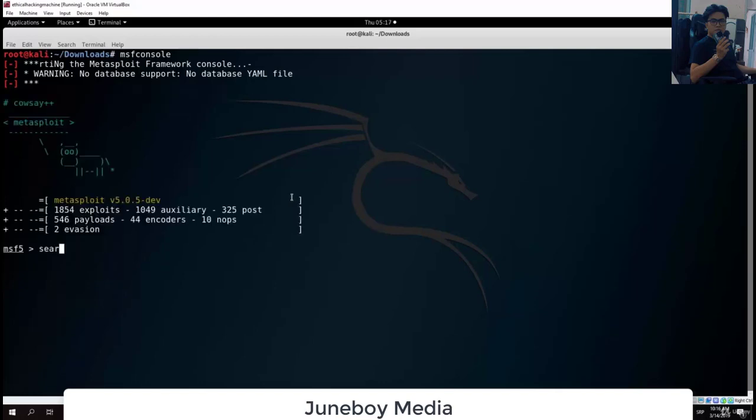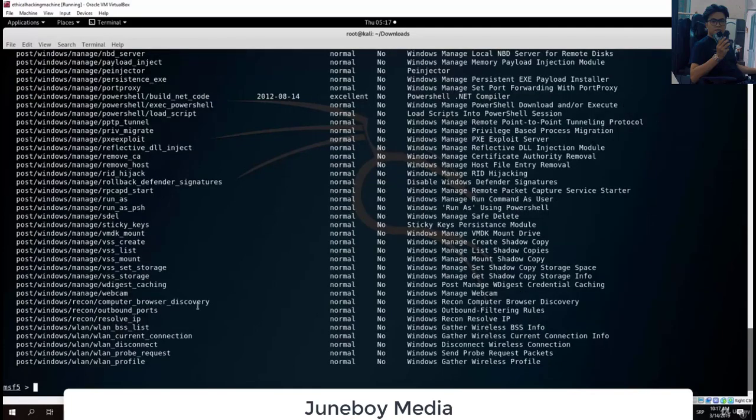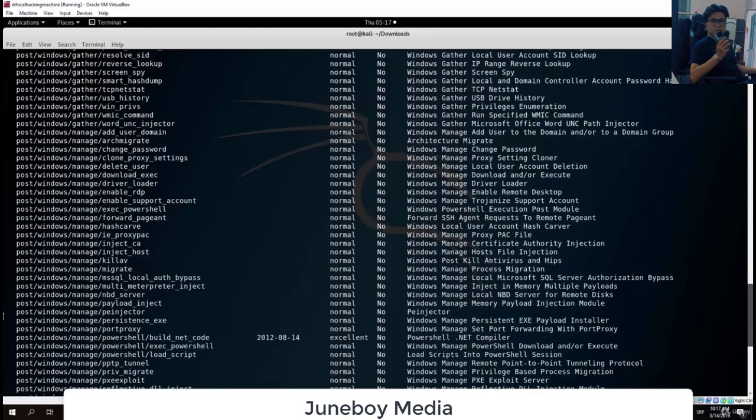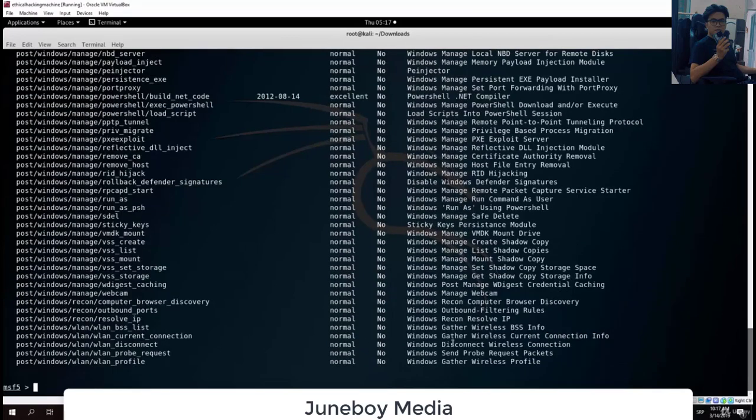So just type here search post/Windows, and it should print out, let me just zoom it out once again, all of the modules that you can use on the Windows. These are all post exploitation modules, as it says right here with post, and you can use them if you want to. For example, this could be interesting to you if you wanted to check out the USB history. So we, for example, know that the USB that we plugged in before should appear in there. Now I don't have a session open, so I won't be running that exploit, but you can check it out if you wanted to. But more about that later on.